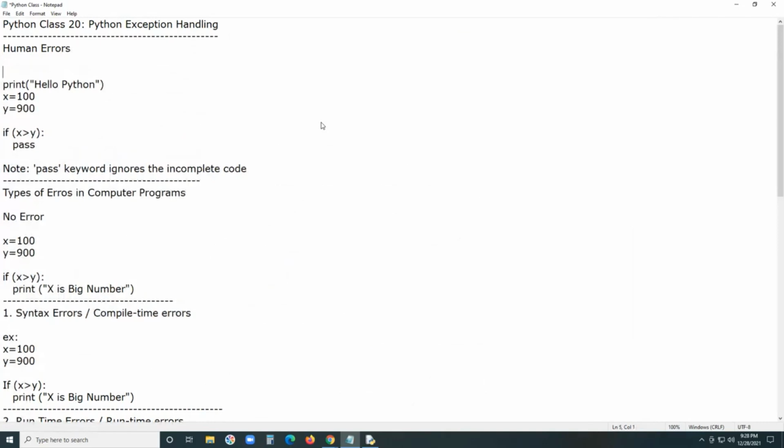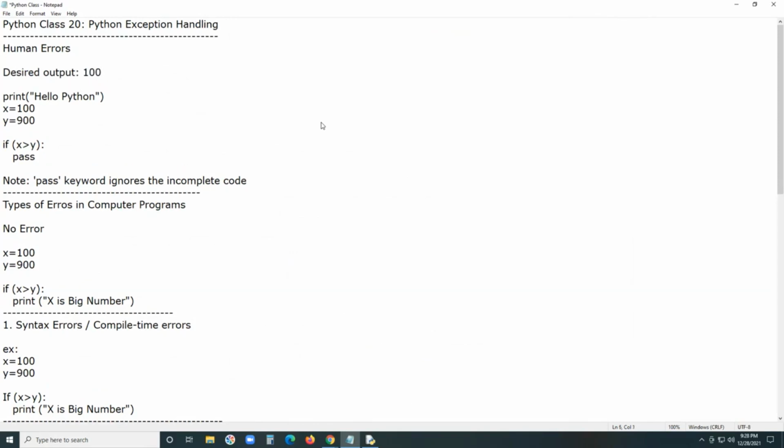Suppose my desired output, or my expected output, is 100, but I'm getting 90.